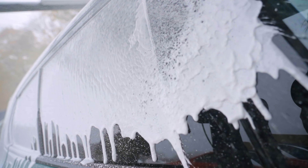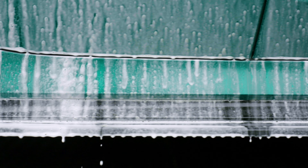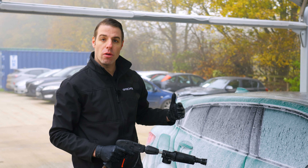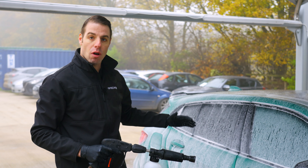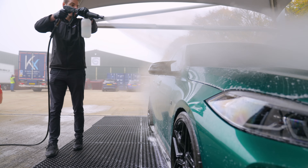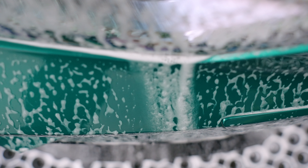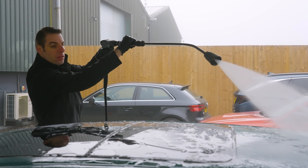When choosing your snow foam, it's important to choose a foam that allows the dirt to be pulled down and off the paintwork. You don't want a snow foam that's super thick and sticks to the paint. The idea is you want it to get the dirt, surround it, and pull it down the paintwork. As you can see here, our snow foam is helping pull off that ingrained dirt. Once you've applied it, let it sit and dwell for two to three minutes, then give it a good thorough rinse to make sure you've removed all the remaining suds and surfactants.